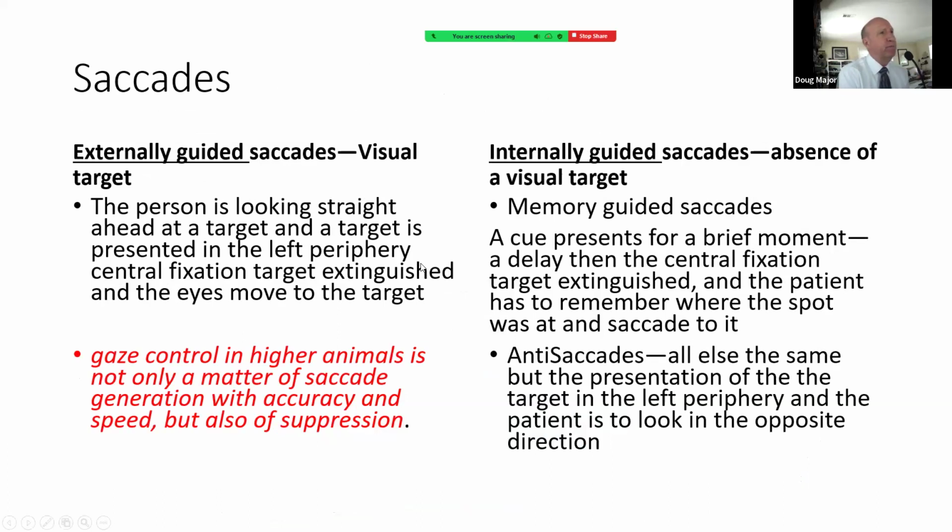Saccades, of course, are externally guided and can be internally guided, and so can be associated with too fast of a pursuit, or a quick flash, or a sound that makes our attention go to a certain area, and also again is suppressed as it moves. And then the internally guided saccades really connect with our frontal area, so we do memory, anti-saccades and memory guided saccades associated with higher visual functions, an access point to train higher visual functions and maintain higher cognitive functions.